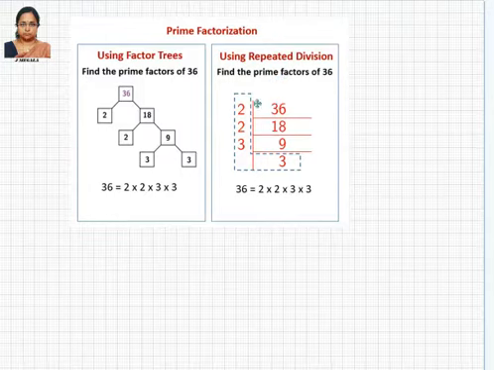The same thing can be done with what we call the LCM method, where we generally put this L shape and then remove the common factor. So 2, and taking out 18 is there, again 2 you take out, and so on. When you have all this in the form of prime numbers, just take it. This is called the repeated division method.